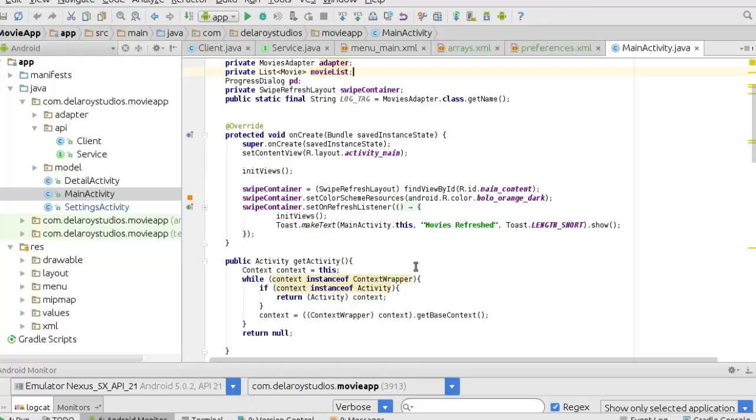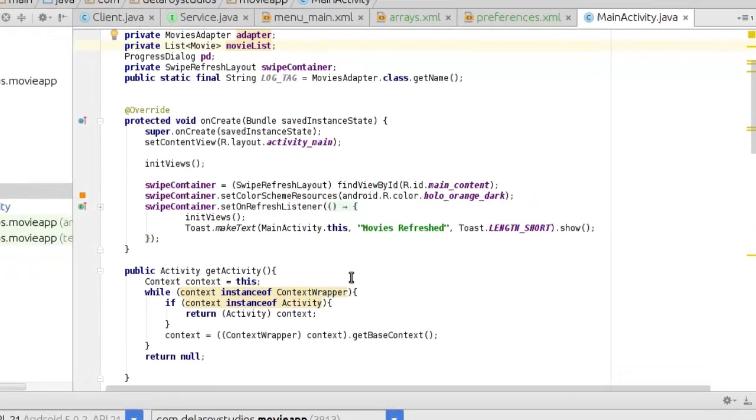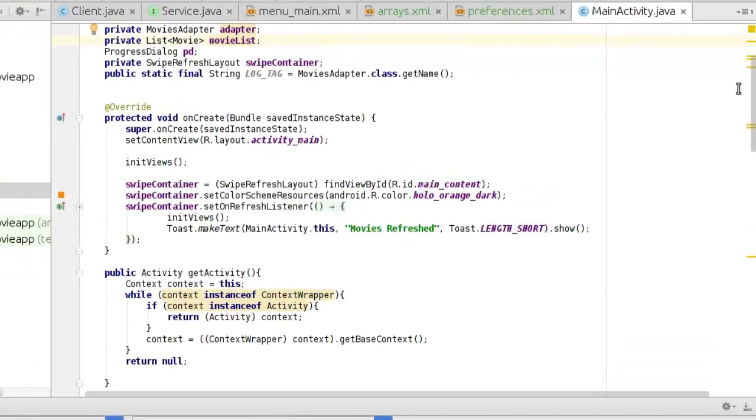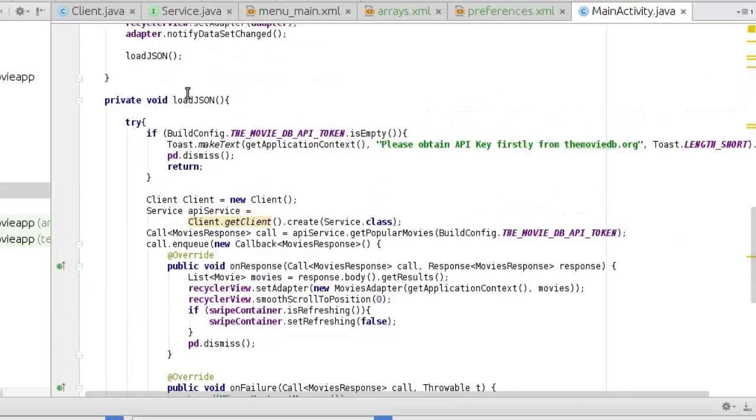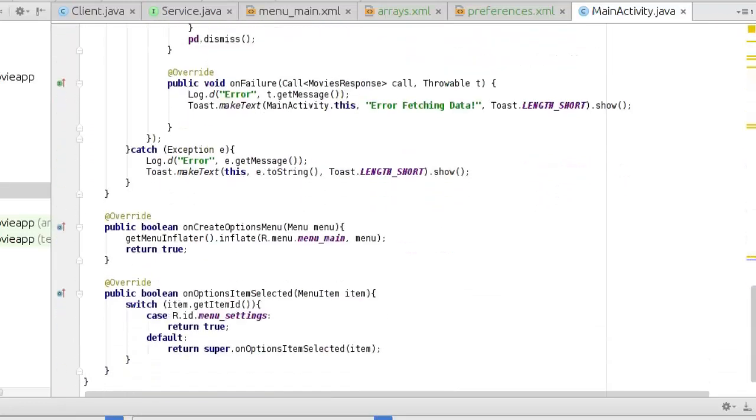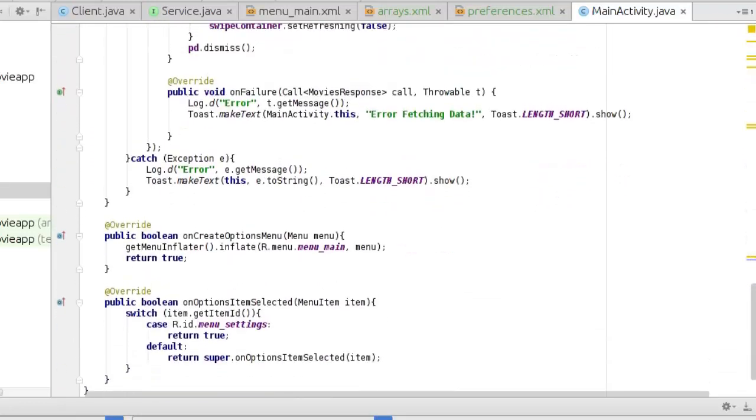That is actually going to be the main page which will be pointing at. And for us to implement this, we have a load JSON, if you can remember, that actually called the MovieDB API, which is the get popular movies. Can you see that's there? Calling the API service get popular movies. Now we need to replicate. We need one more API call, which will actually get the most rated.